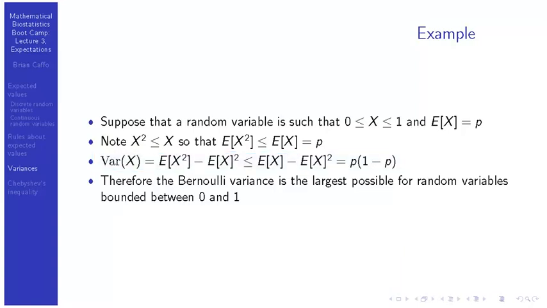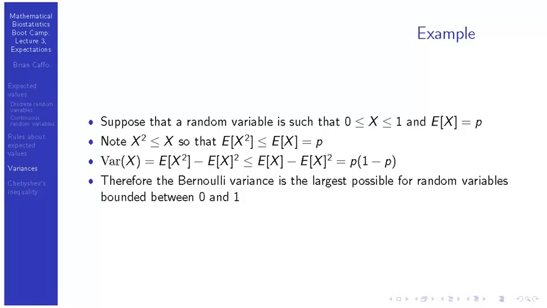Basically, this is then just a proof that the Bernoulli variance, this binary variance where the random variable can only take the value 0 or 1, is the largest possible for a random variable that has expected value P. And we also noted earlier that the maximum value you can get is when P is in fact 0.5. So this is a simple little proof that the largest variance you can get for a random variable is when you shove its mass to two endpoints. And the closer you can get to an equal mass in both endpoints, the larger the variance is.